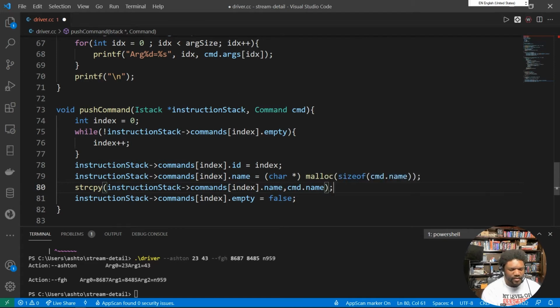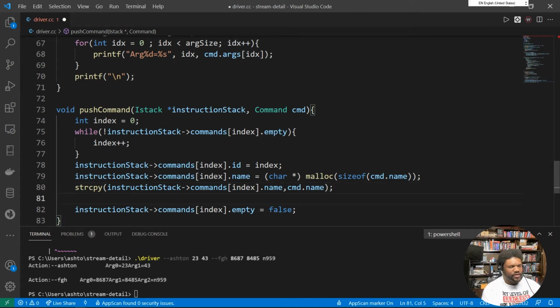All right. So now let's get into more of the complex part. What we want to do is iterate through all those arguments, but at the same time, we want to be able to tell if we can put those arguments in there and if it's allocated. So the first thing we have to do is the same thing we did here with the args, but it'd be a little bit different.